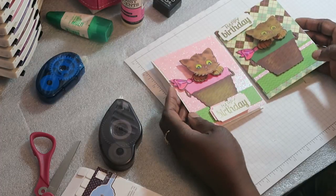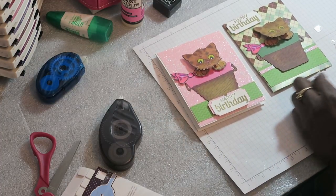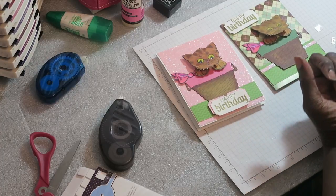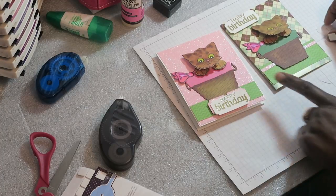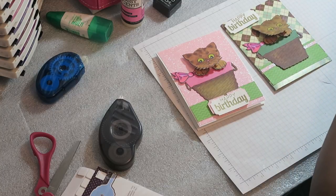And so here are my two cards I made using the Stampendous pop-up kitty die. And I do have the pop-up die, but I did not make these pop-up. I just needed to get this done really quick. And like I said, I'm going to give her this card and then she can gift this one to somebody else if she likes, or she can keep them both.